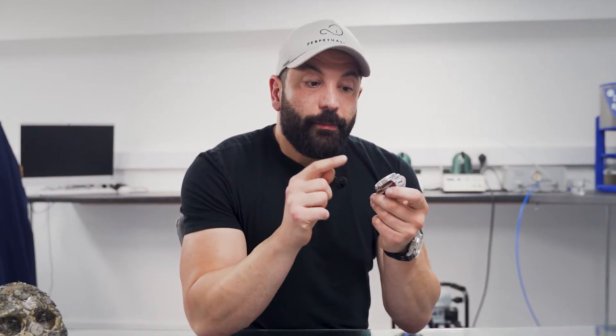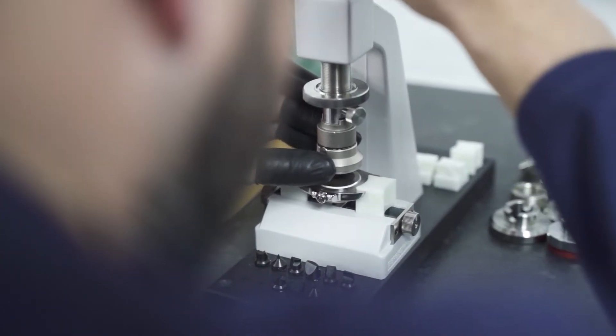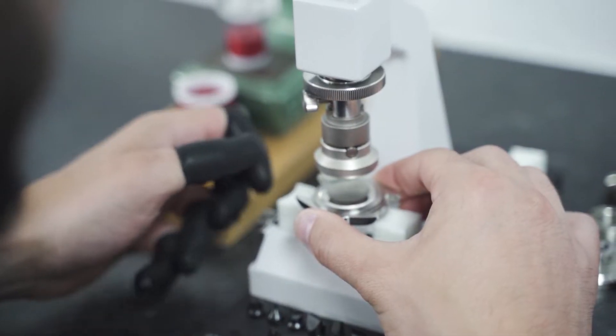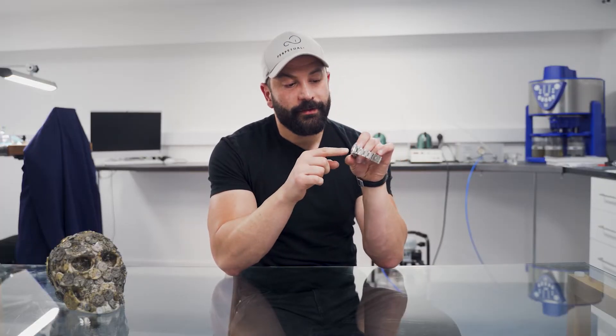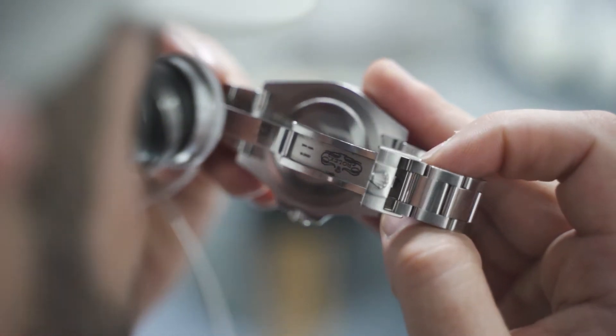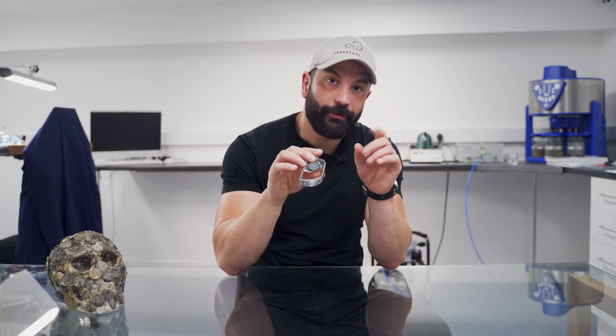If Rolex were interested, the bill would be extremely high because they would want a new middle case, a complete new original bezel, and an original dial. The watch has come in for the full service, full polish, and re-rhodium plate of the entire bezel. Also on this particular bracelet, the end links tend to wear — the link that connects to the middle case tends to have slight wear, which is something Rolex will not repair. At Perpetual Time, we are able to repair the end links and give a five-year warranty.